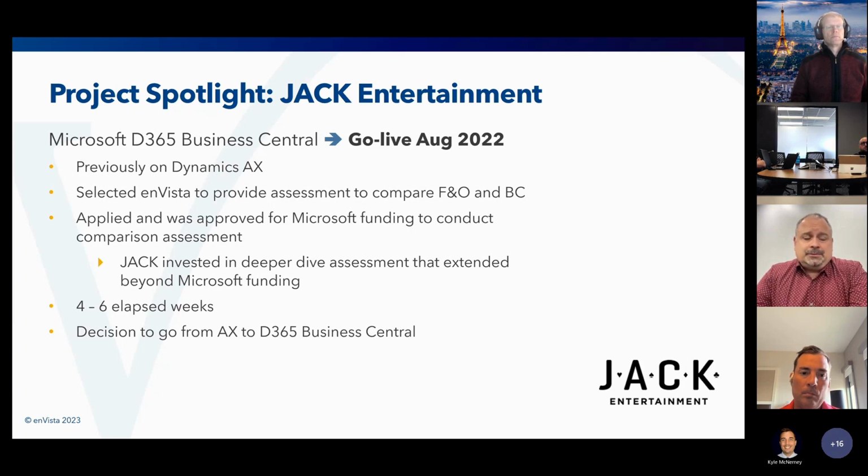Essentially, we don't do any manufacturing. There's no raw ingredients coming in one side and finished product going out the other. And that was how I would describe the biggest difference as we saw it between Business Central and F&O. And then we realized how much less expensive it was to implement and license Business Central. So we got a lot more of our wish list as a result of that decision.